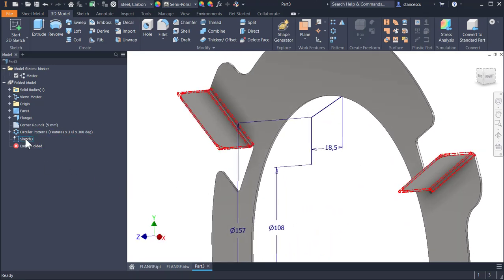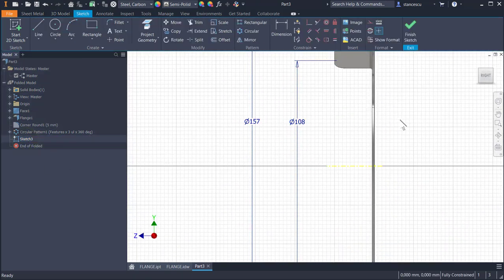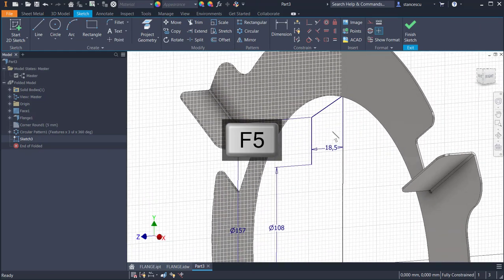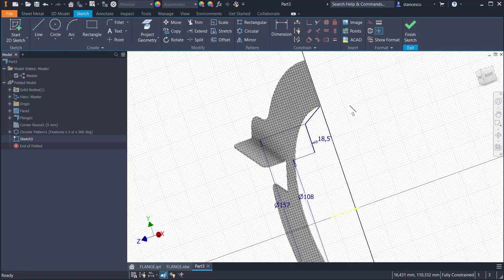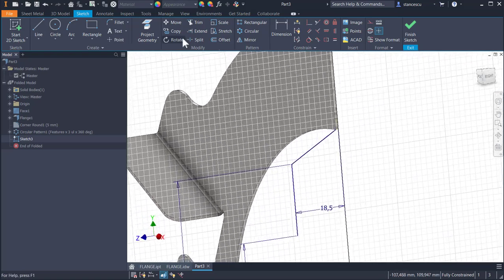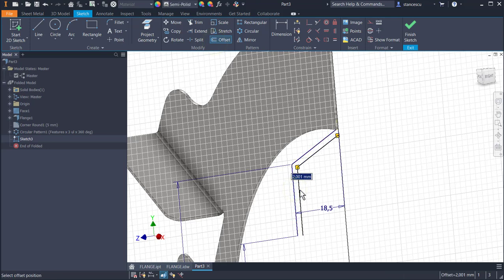I edit the sketch because now I have to create a profile. You know this. F7 to see inside, and I apply offset of this combination of two lines in that direction, but with the value of the thickness.